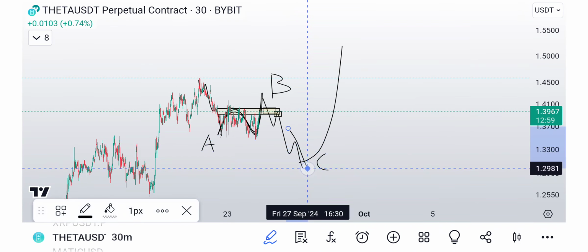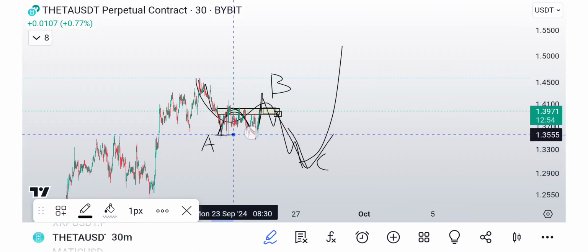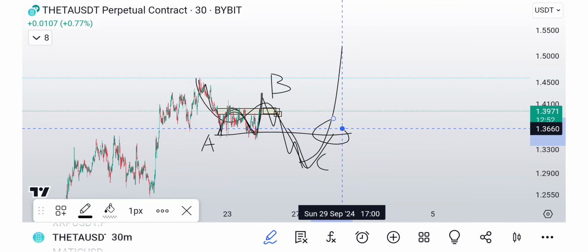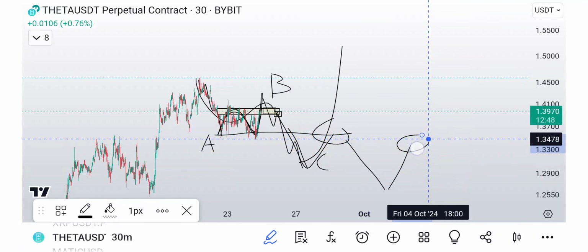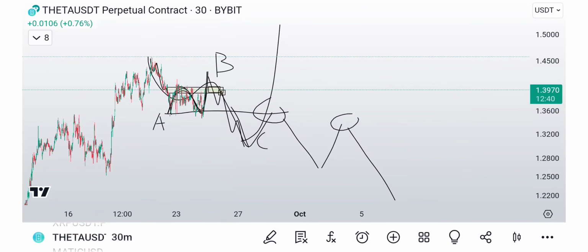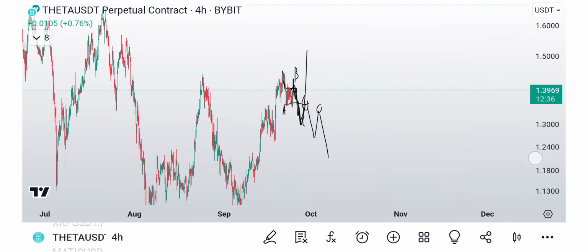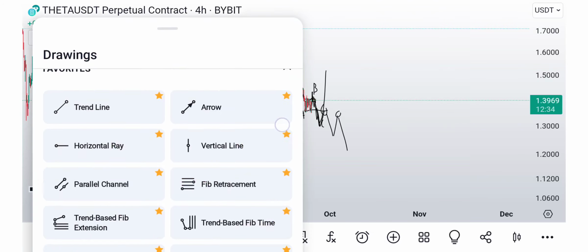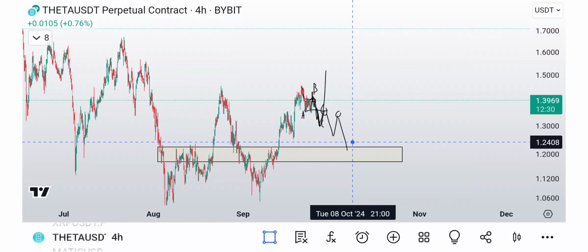So let's say we have the C leg and it looks like we come down, then we come back up, and then we get rejected here, and then we start going down even further, right? And we come back up, we get rejected, we go down further. But that hasn't happened yet. So once we start seeing evidence of that, then we can start looking at other possibilities.